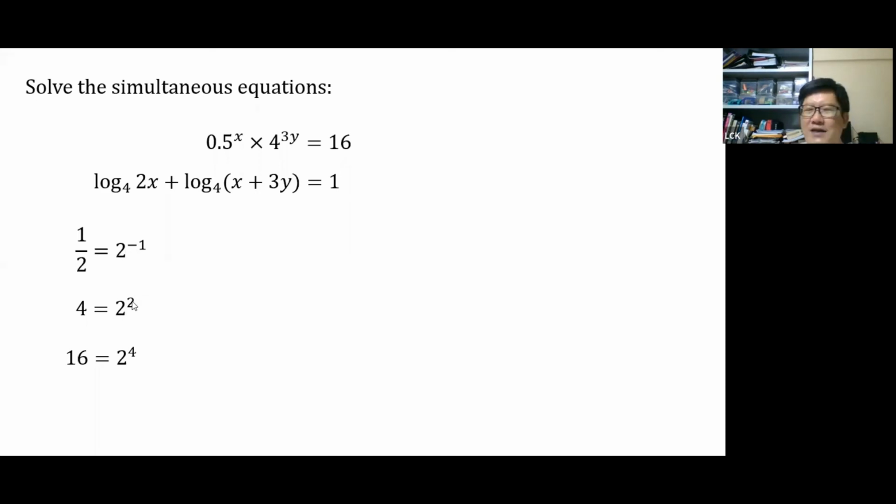Remember, indices is about either a common base or a common index. This is the magic of indices. You either go for a common base or you go for a common index. So here immediately you spot a common base, and the common base is 2. Now here there's a 1, and for logarithms, you want consistency. You have a log base 4 here too. You don't have 1, so you have to convert this into a log base 4, and you can, because you know that 1 is log base 4 of 4. So you've got things figured out, and let's start.